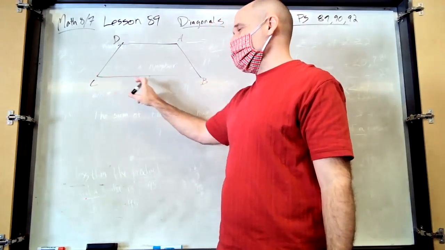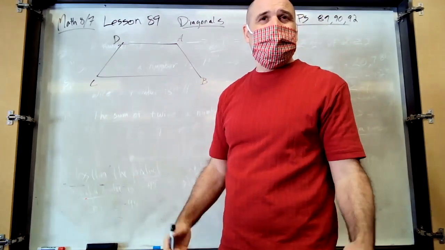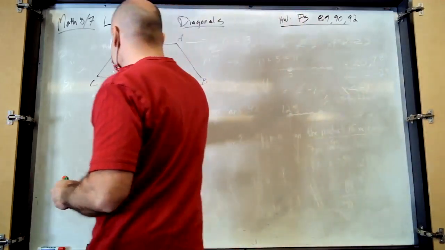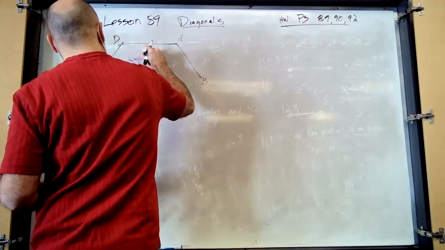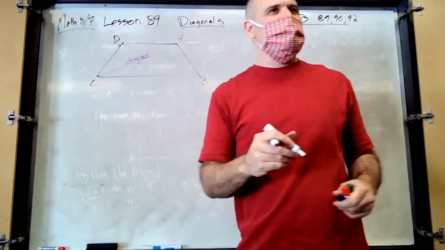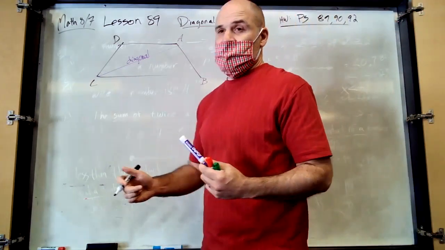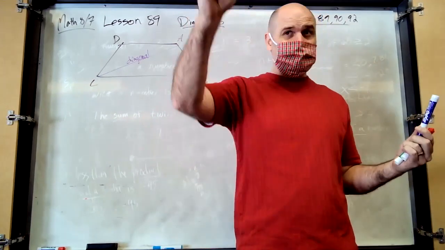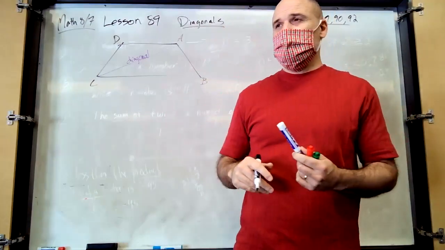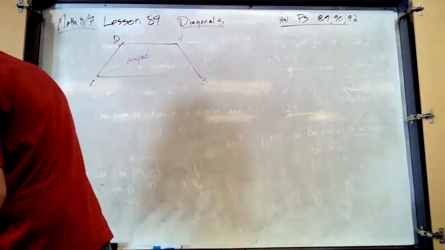What happens when you connect C and B? You get a line. It's just one of the sides, right? So do you see why it has to be non-consecutive? So here's a diagonal. It almost looks like another word in another type of shape. Diameter, that's right. So that's a good way to remember it. Sometimes the diagonal doesn't have to go through the middle, but sometimes it could. Like in a square, a diagonal goes through the middle. In a rectangle, it kind of goes through the middle as well. All right, so that's a diagonal.